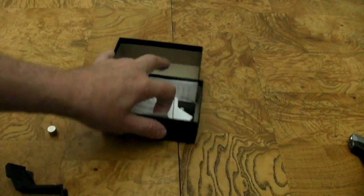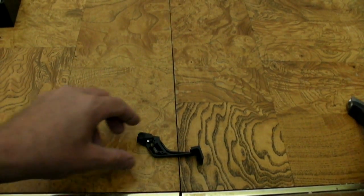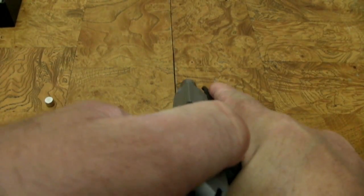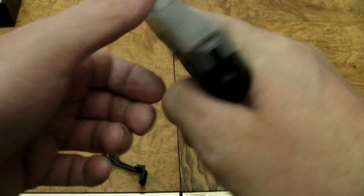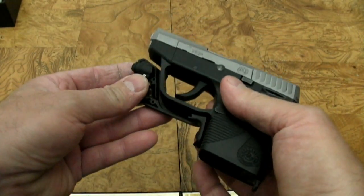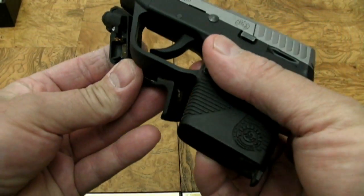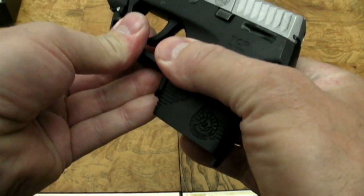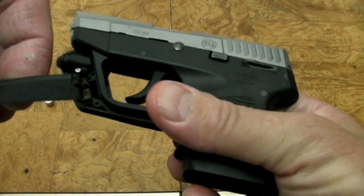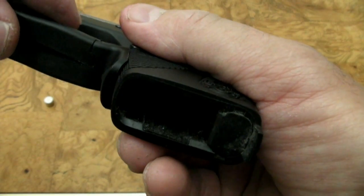Okay. So let's install this laser grip. Fairly simple thing to install. What you do is you take your pistol, you want to make sure it's unloaded, double checked, no magazine, chamber's empty. Put it on the right side of the pistol here. And there's a little lip here on the left side also. So what you have to do is kind of wiggle that in there and snap it in place here. And that's real simple. There's a groove cut on the other side that has to match up with the groove on the left side. So you kind of wiggle that into place.